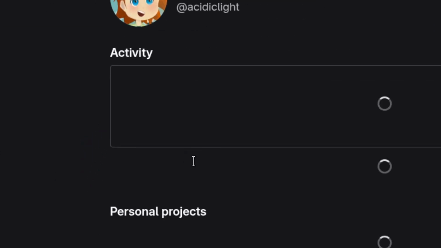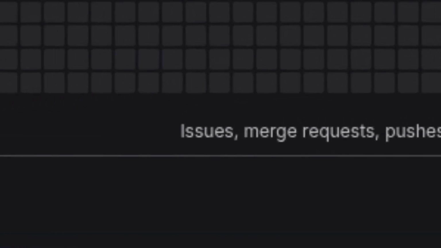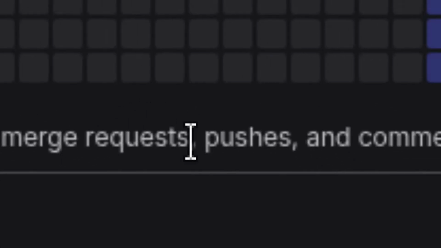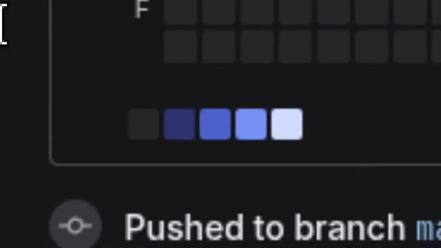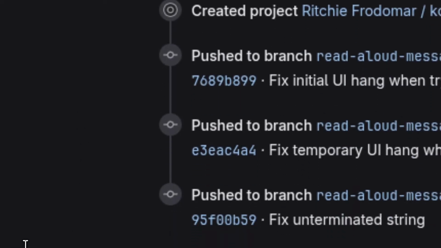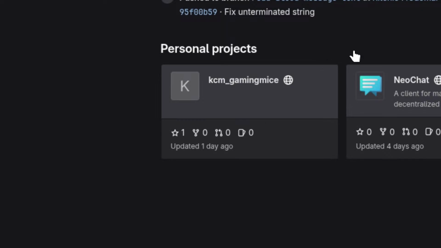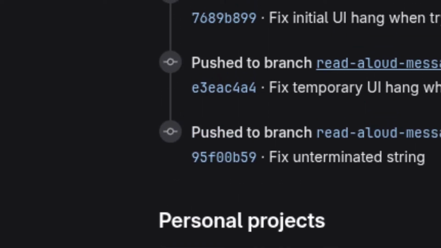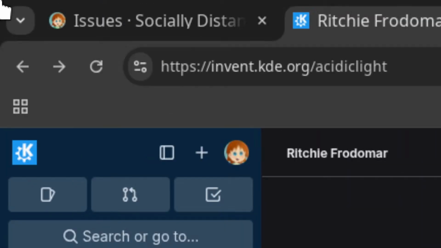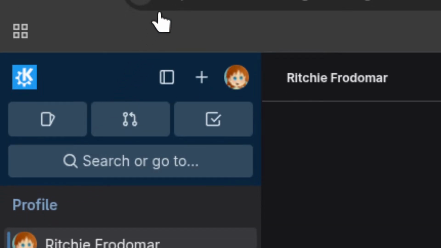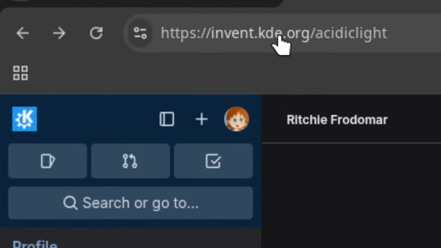Nope. Issues, merge requests, pushes, and comments. Yes, that's what I want to see. Is there another view all button, maybe? I really want to show you guys the merge request. There may be a better way to do this.